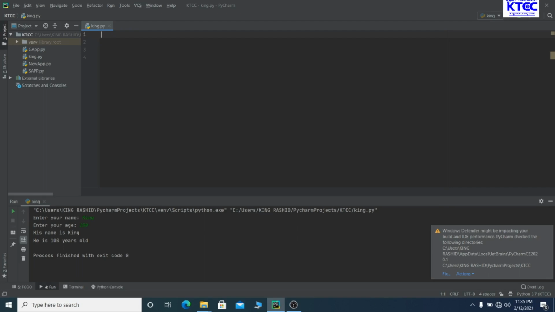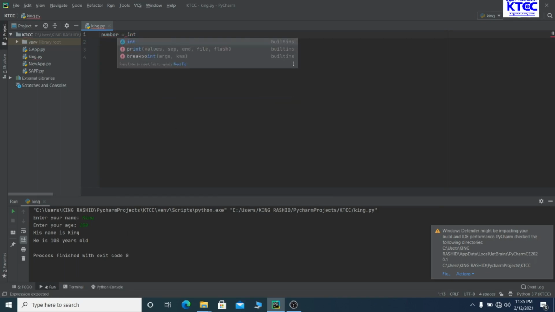We start with the try keyword. So we say try. Then what do you want to try? Let's say we want to prompt the user to enter an integer. Since we are prompting the user to enter an integer, if the user should enter something like a string, there should be an error, right? So we try to catch the error. So let's see something first. Let me declare the variable and then take the input from the user.